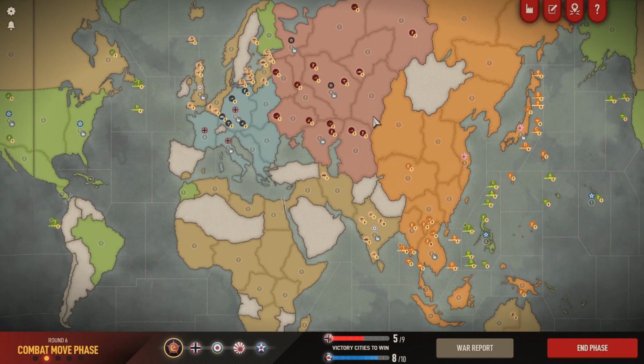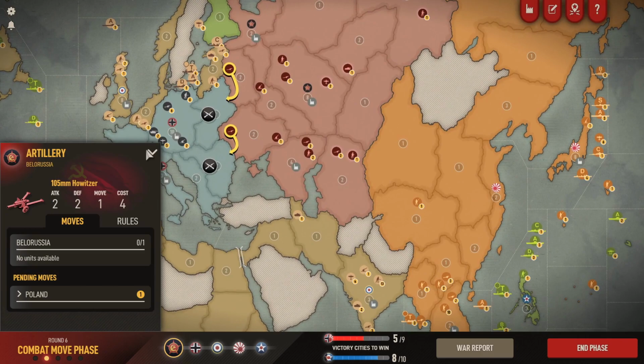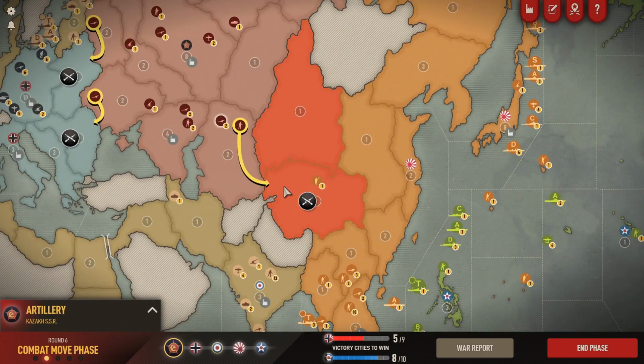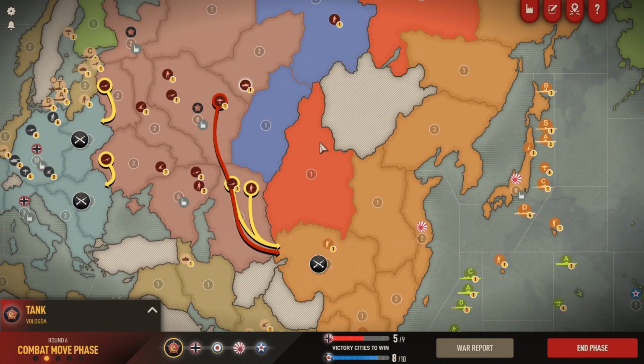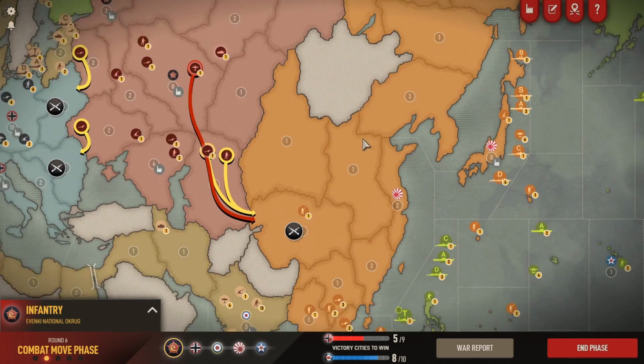So combat move. Let's get aggressive. So Romania, Poland, Sichuan, is that? Yep. Let's get you in there with some fighter supports. Let's get you up there. Now, where do I want the tank going?